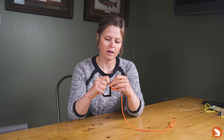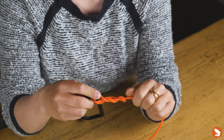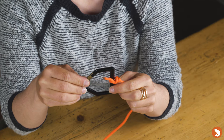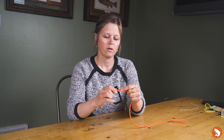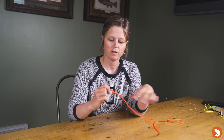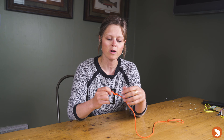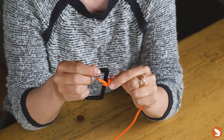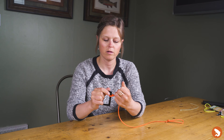Once fed, you're going to hold your tag end against the eye of your fly with the fly in your hand, and you're going to pull from your rig end — the end that connects the leader to the fly line — while your wraps stack. At the end of your knot, you should have nicely stacked wraps. I only have two here based on the thickness of this material, but when you're out in the river using your leader, you'll have a greater quantity of stacks. Following that, you're going to take your tag end and trim it as close as possible without trimming your knot, to allow the best drift and presentation subsurface to the fish.